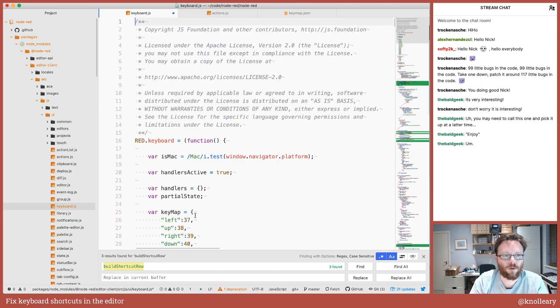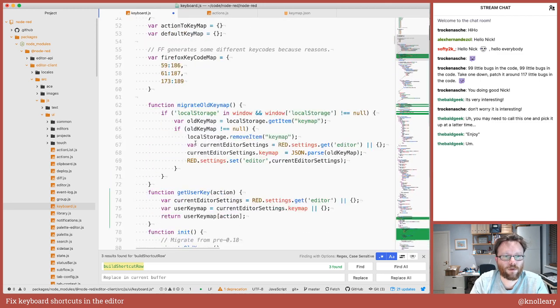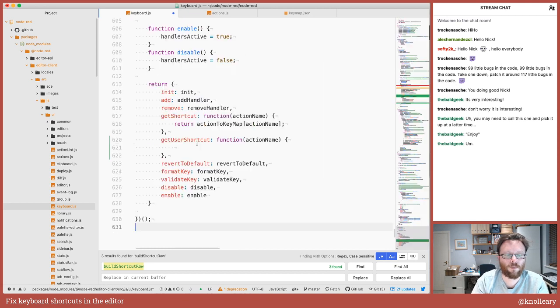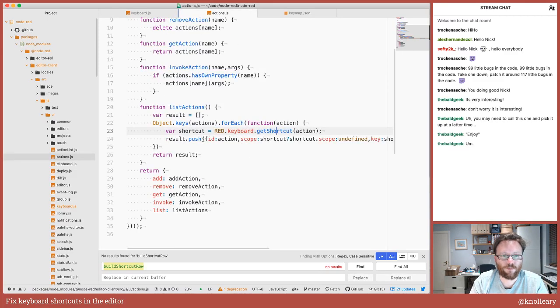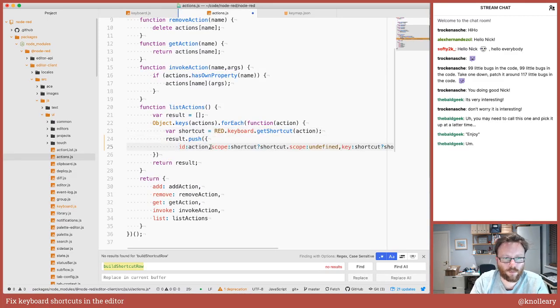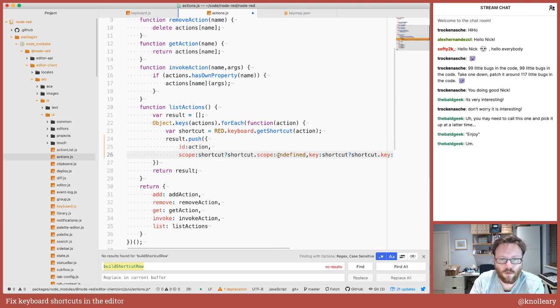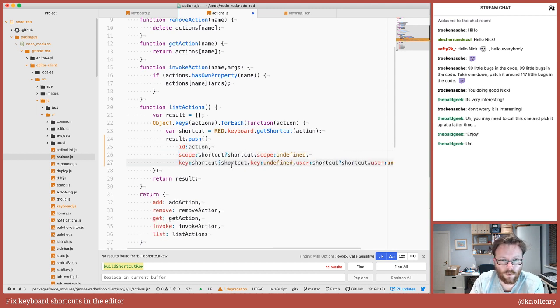If we add that function we added, get user key, if we expose that, so on the API of keyboard we have get shortcut and get user shortcut, we can use that. Let's just format this better.